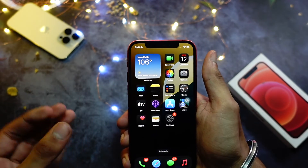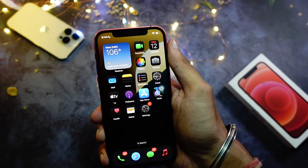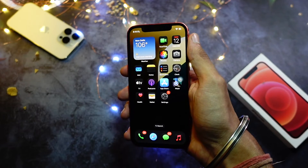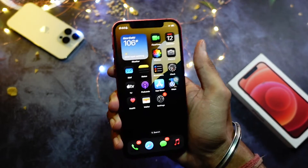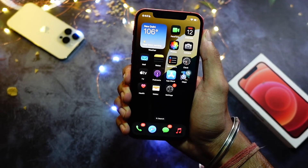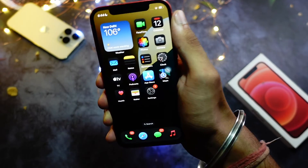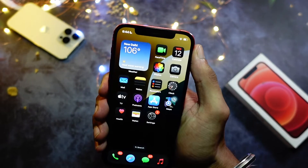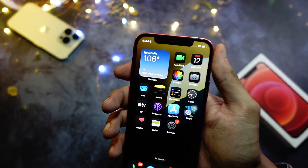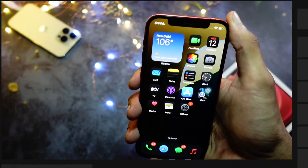Talking about thermals, devices are getting really warm — not abnormally warm, but noticeably warm — on the iPhone 14 Pro, iPhone 12, and iPhone XR. Specifically, I never had an overheating issue on my iPhone XR before; it was always my iPhone 12 that ran hot. But for the first time, my iPhone XR is also overheating on iOS 18 Beta 1. Fingers crossed that iOS 18 Beta 2 will fix these issues and improve battery life.